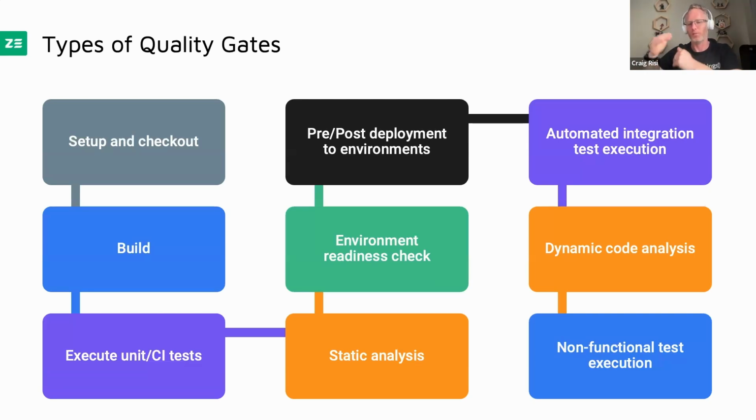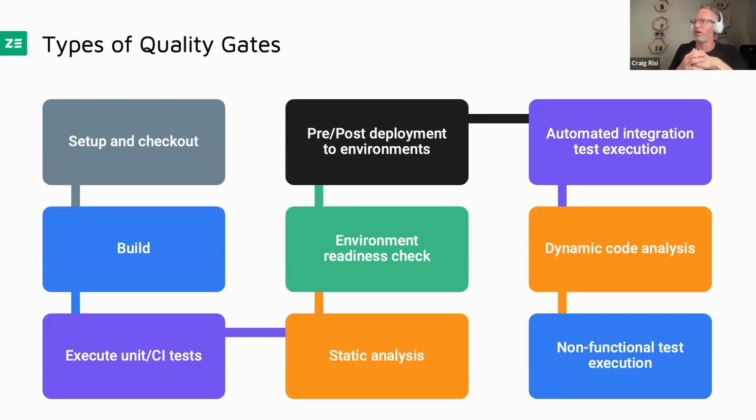There's no point deploying code into an environment where its dependencies aren't there, and then you're wondering, oh no, our pipeline failed, the tests are failing, what's wrong with our code? Meanwhile, your code is fine, you're just missing a dependency. You can do all of that checking before you even make the deployments. Then you can do, again, your pre-deployment and your post-deployment checks. So you can check before you deploy and after.